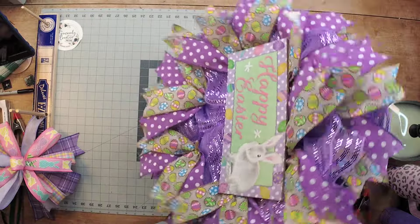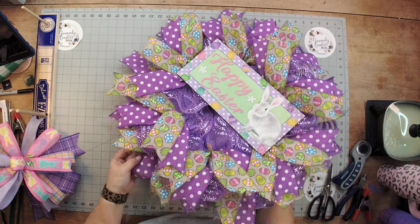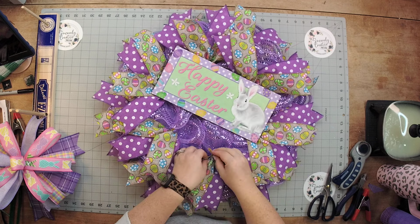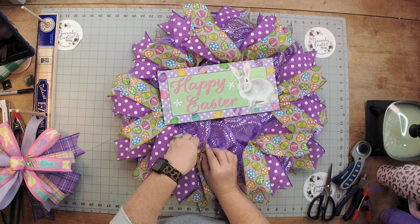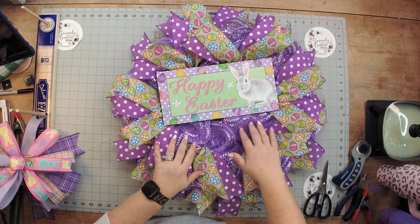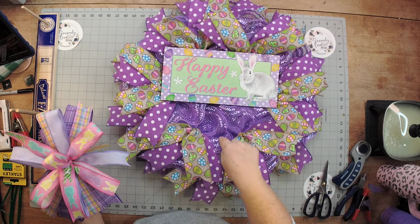Shake it. My ribbons are going everywhere. My side is not moving anywhere. Nothing's moving. Okay? My goal now is to make sure I'm hiding those two. And you know what? Just to be safe, I'm just going to tuck those two little pieces under. I do see some fraying mesh. It's fine. One little piece, so don't worry about it. Okay? There we go.